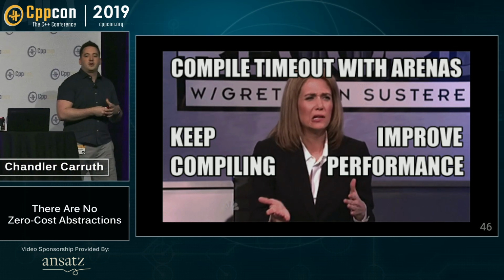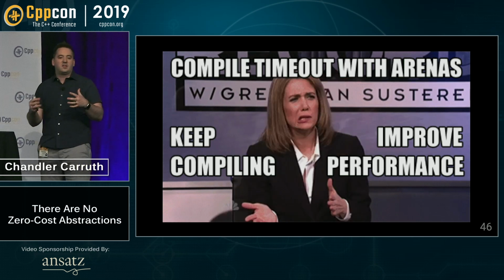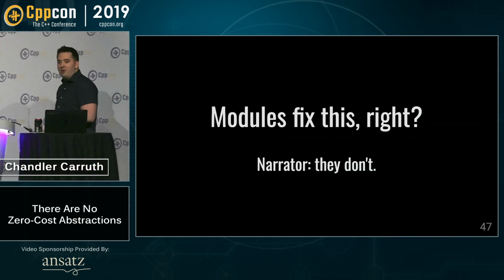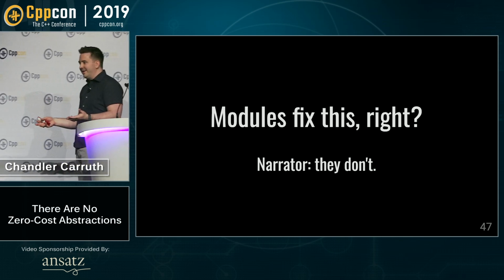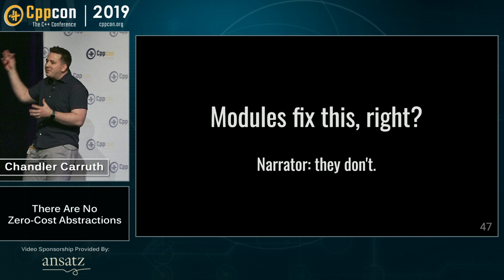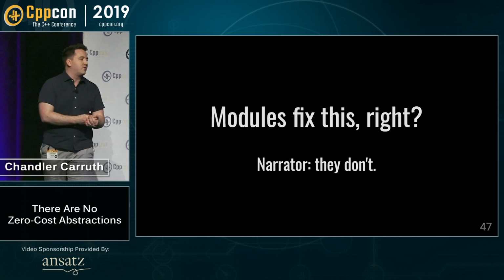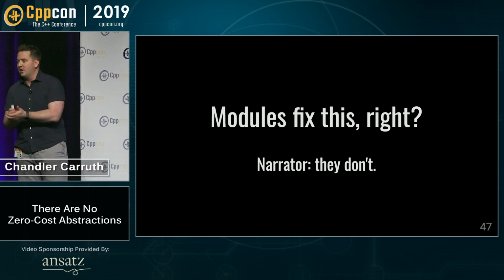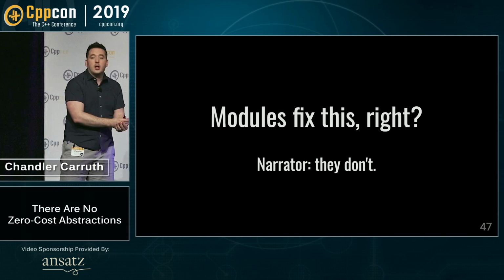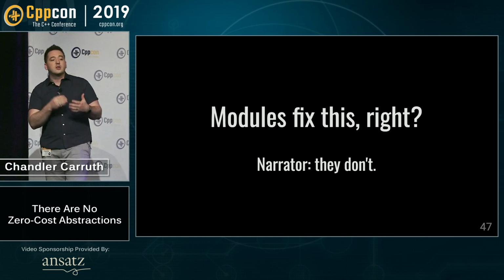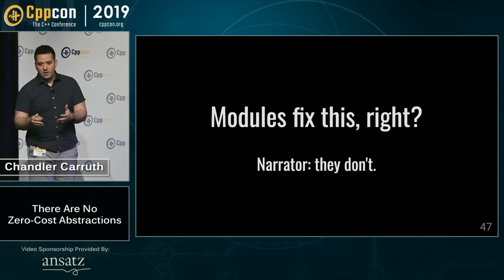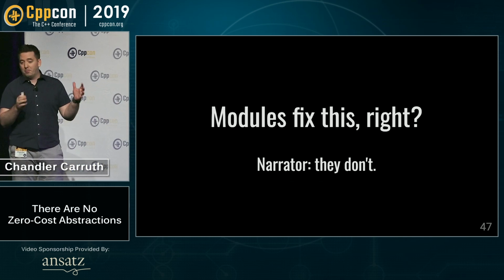We ended up building a bunch of really awful hacks that approximated C++ modules in order to fix this, because modules fix this, right? Has anyone hit bingo yet? Anyways, so modules fix this, right? We hoped that modules would fix this. We actually approximated modules in source to start with. And once we'd approximated modules, we then started working on modules for real, and we've actually deployed C++ modules for all of our protocol buffer compiles at Google, because without them, we couldn't compile, right?